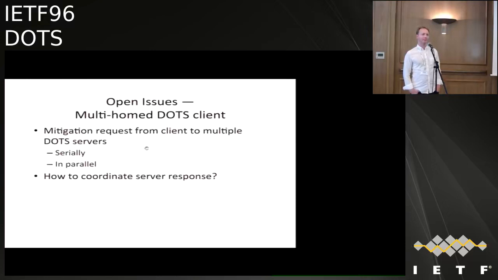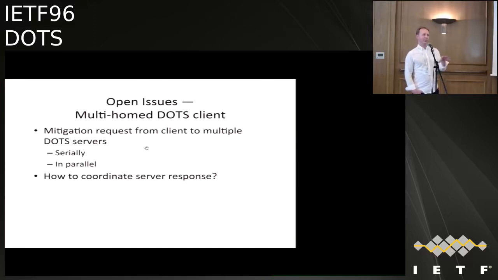Not really clear to me what it is and why we need that. The other model could be, well, conceptually, I just have two instances of a DOTS client that just happen to go to two different servers, and what goes on, just like we have a DOTS gateway, well, we're not concerned about that. So can you say a little bit more about what is the coordination issue that you're considering?